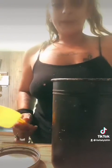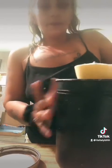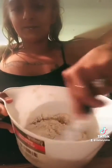and where'd I put the flour? Half a cup of flour. And mix it. And that is our onion batter mix.